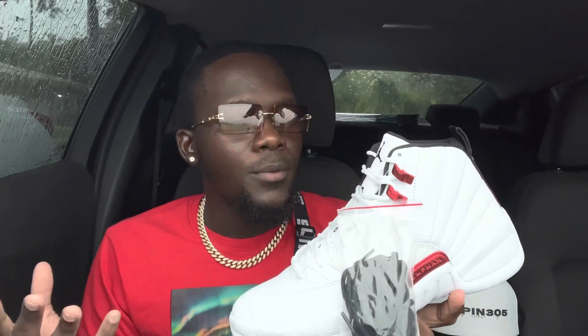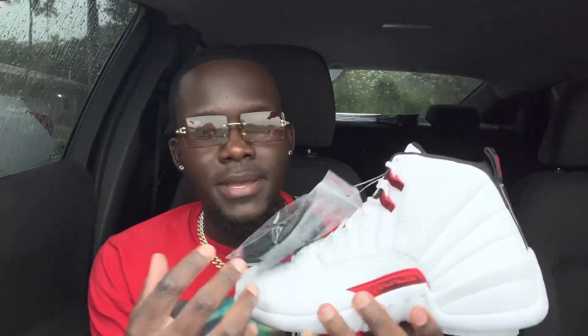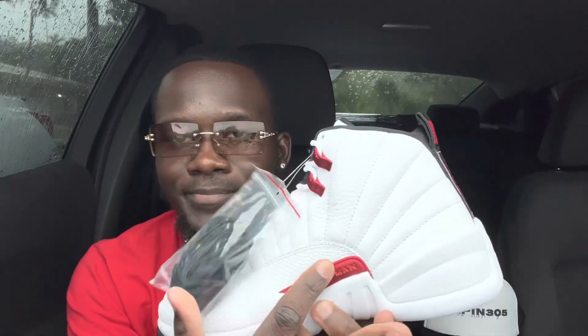Let's get into the colors — it's just white with a little hit of red. The history on this is it was supposed to be a twist version of the Cherry Red 12s that came out a few years back. Some people don't really care about that because honestly it's not a big twist — compared to the Cherry Red there was more red on those. With this, there's just a little red, and it's not even the same type of red — this is a darker red.